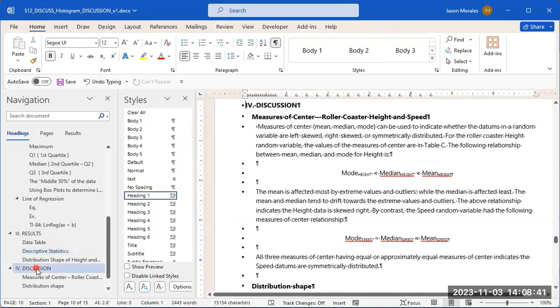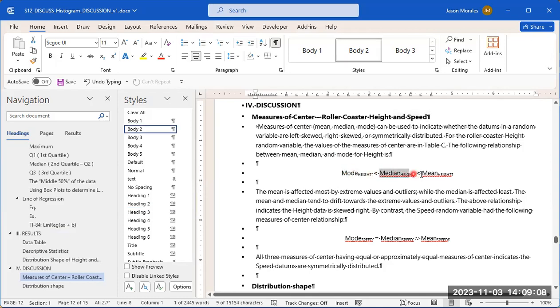Now, the discussion section is where you actually discuss your results. This first section in the discussion section is where I'm talking about my measures of center of my two random variables, height and speed. This is actually a recap from the previous video, but basically what I'm putting here is this relationship between the mode, the median, and the mean for the height random variable.